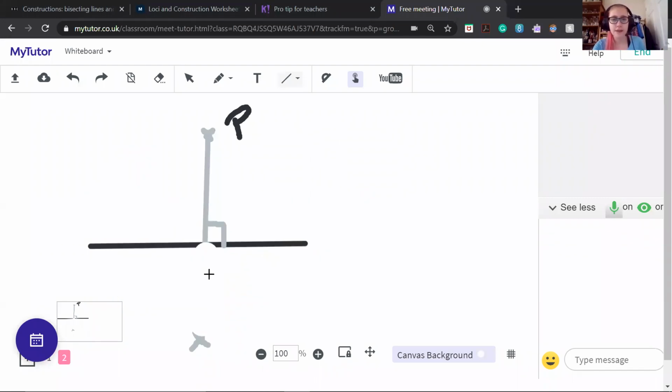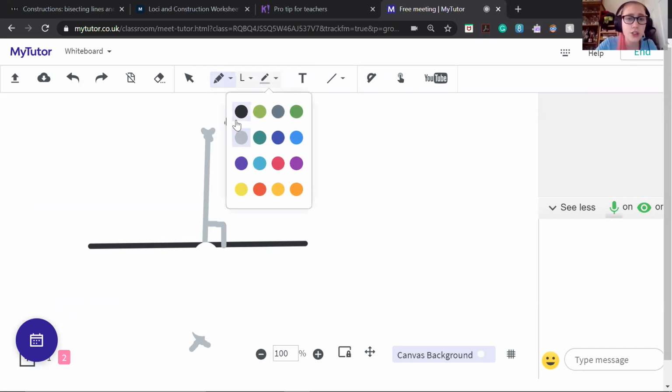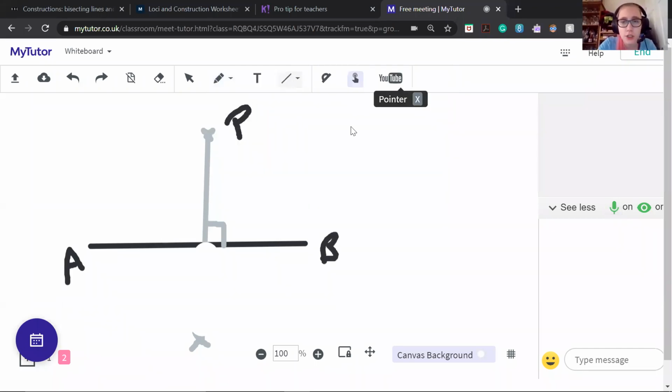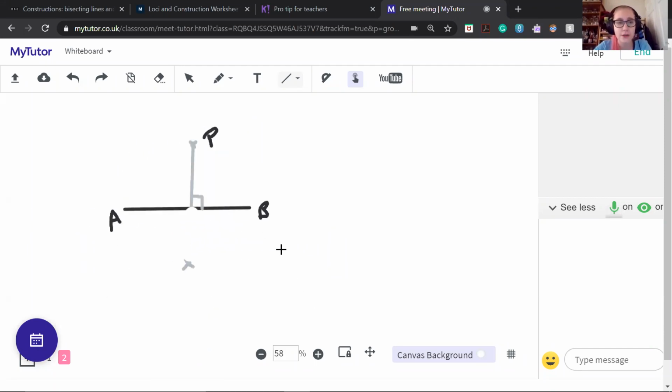Someone's asked to re-explain this one. Sure. I'm going to just label these A and B. I'll just do it quickly because when I go through questions, I'll be re-explaining it as well. So you put the pin of your compass on A and the pencil on P, and keeping it that length, draw a little line down here. Put the pin on B and then the pencil on P, and draw a little line down here. And where they cross, put your ruler between these two points and draw your line, and that will be at a right angle. So that's a quick little explanation there.